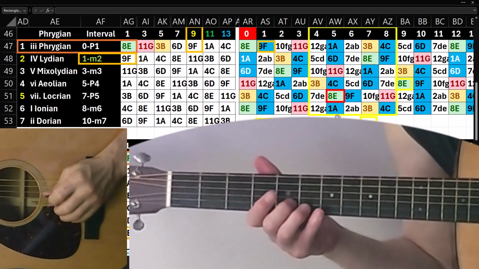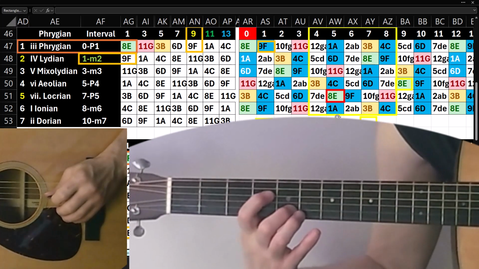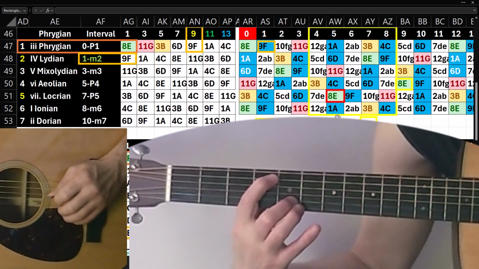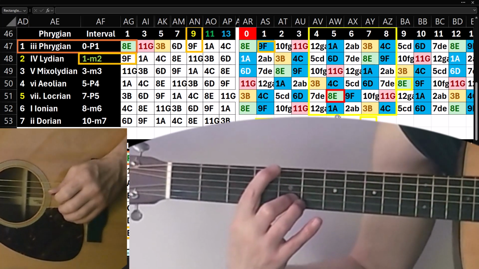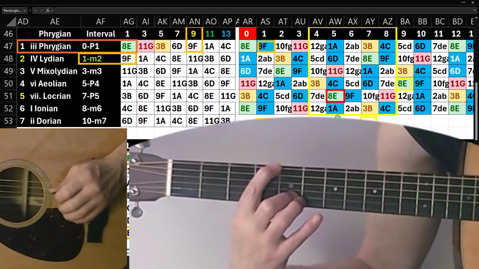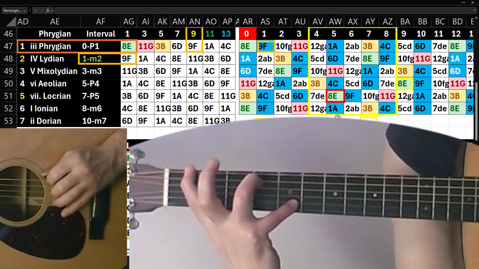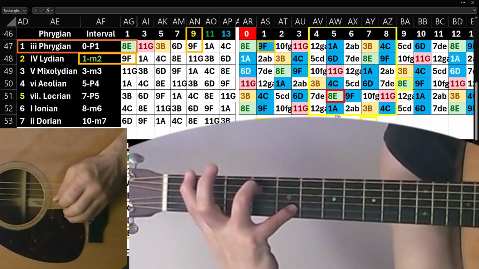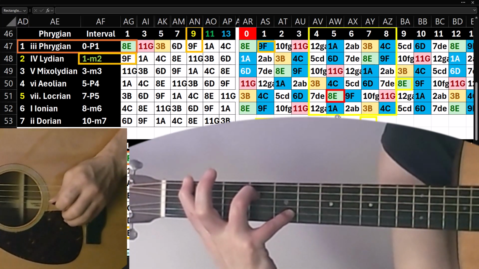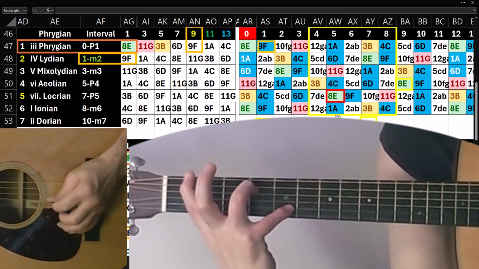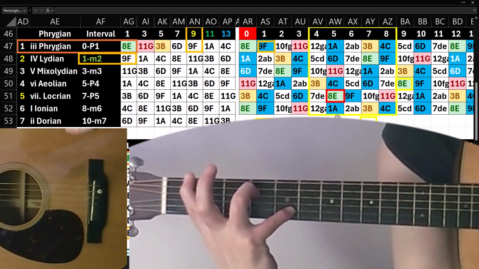If I count it out this way, it's going to be -5, -10, -15. 15 minus 12 is -3, plus another 5 is 8. So -8, 9, 10, 11. So from here to here, top to bottom, would be an 11 note away, which would be a major 7. Bottom to top would be a 1 note away minor second.